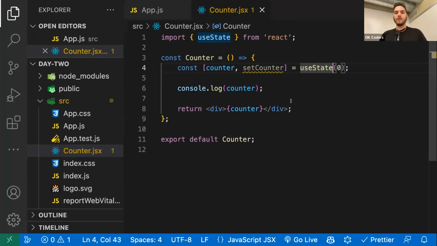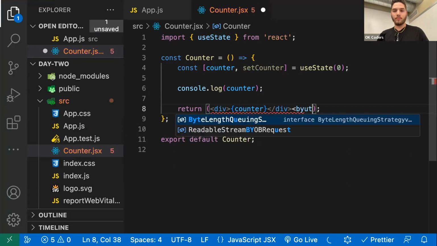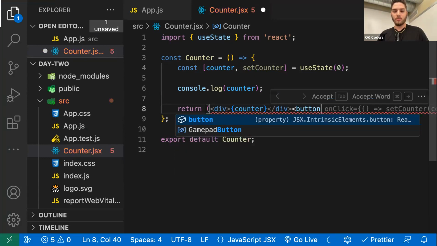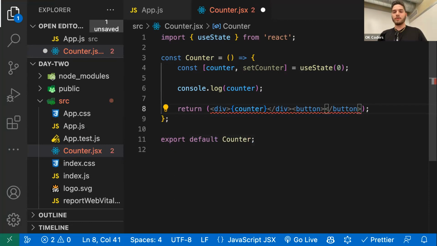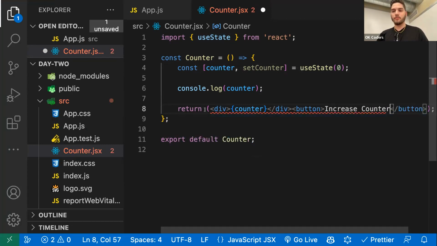Okay, so I want to create a button that will just increase the counter every time I press it. I've got this div, and I'm going to wrap this, and then I'm going to do a button, and I'm going to just say increase counter.